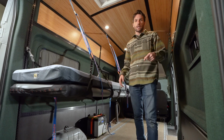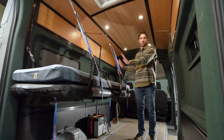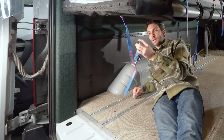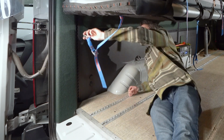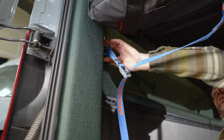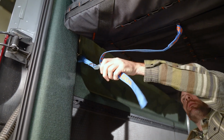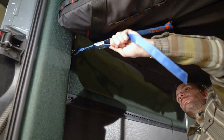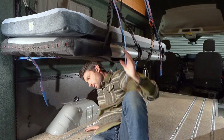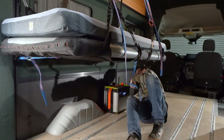All right, now we're going to move to the underside, and we're going to attach the straps to the wall to draw it in tight to the wall. Now we're going to attach these underside straps to draw the sling in close to the wall. So you're taking the D-ring that's attached to the cam strap. You're going to the vertical L track. You want to try to get it as high on the vertical L track as you can, basically so that the strap runs along the bottom side of the sling, and then you're pulling that strap tight. You don't need to completely reef on it, but just enough to keep it from wanting to pull away from the wall. And then we're going to do the same thing back here.